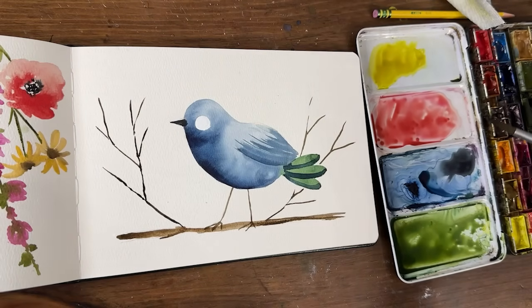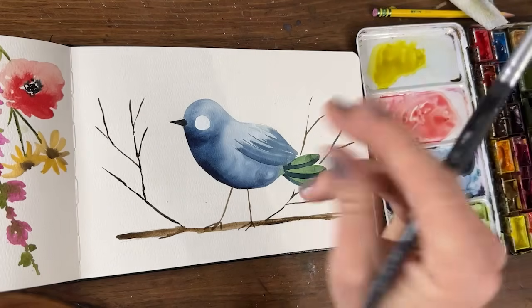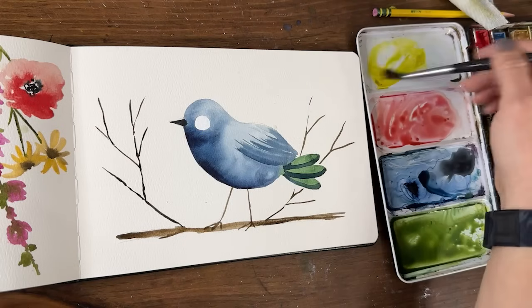So let's get in some leaves. These are going to be some basic two or three stroke little chubby fat leaves. They are all going to be flat and facing forward. They're very design elements, very illustrative.